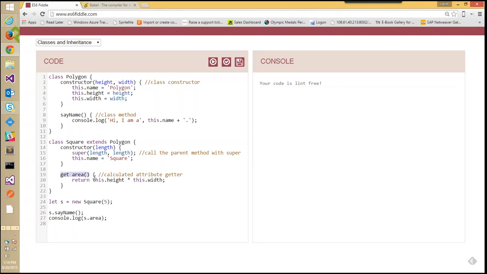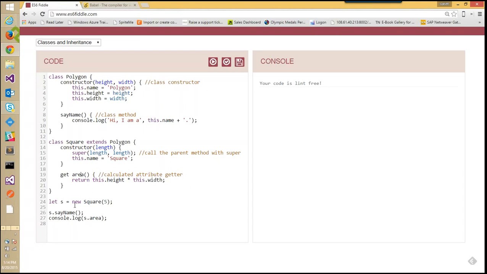So class, it has its own property called area. And take a look at this syntax now. You can create public properties on your classes by making use of this concept called getters and setters. You just say get, and you define the variable name as a function. That's it. Now this has become a property, and that's why I'm able to do s.area. Whereas say name is a function. Notice I haven't put anything in before it, so that becomes a method, a class method. Whereas this becomes an attribute of the particular class, or it becomes the property of the class.